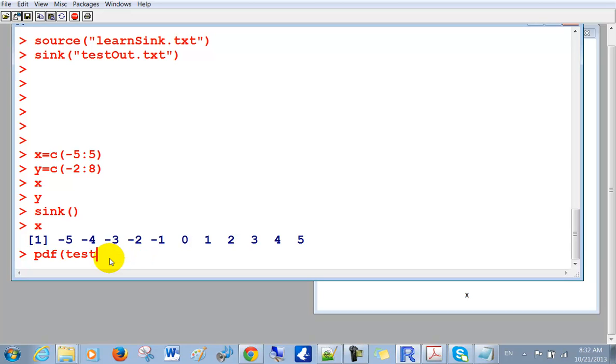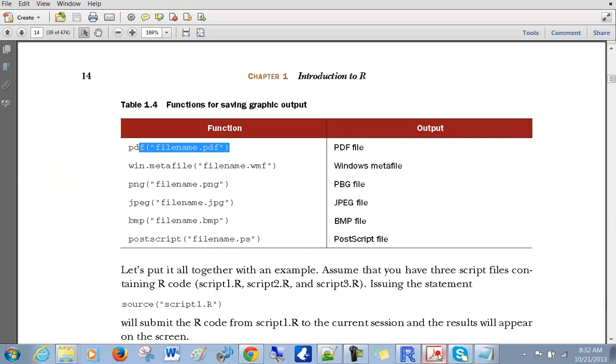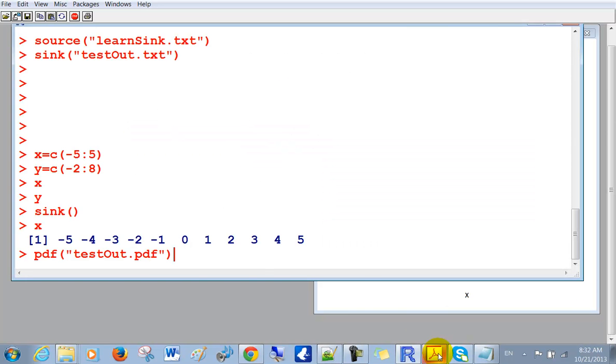Oops, I forgot that, didn't I? Test out .pdf, and I think that's all. Okay, let's try it.